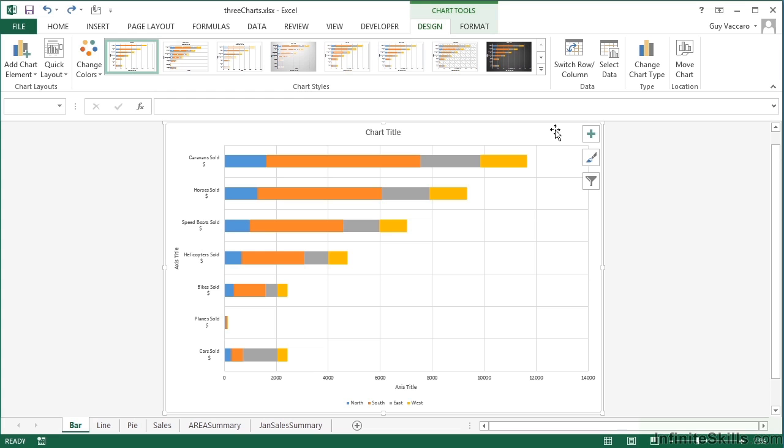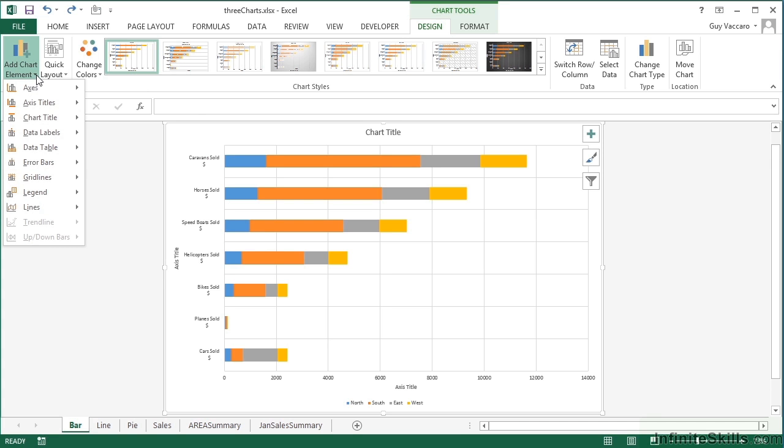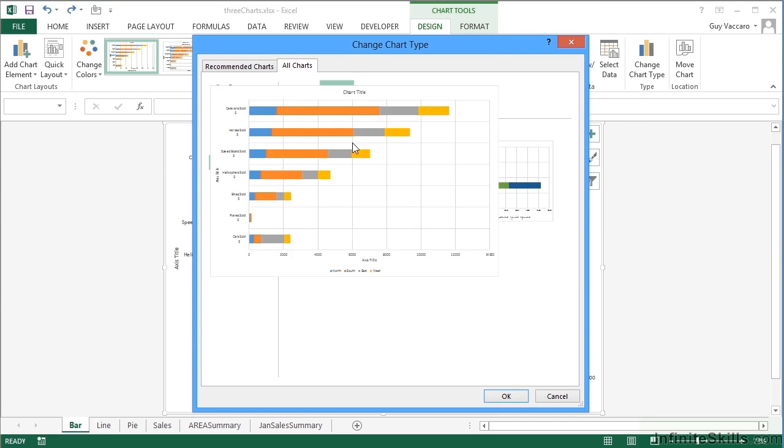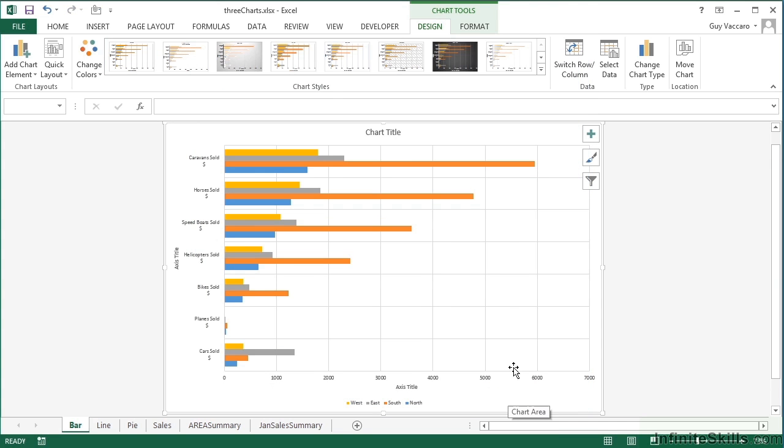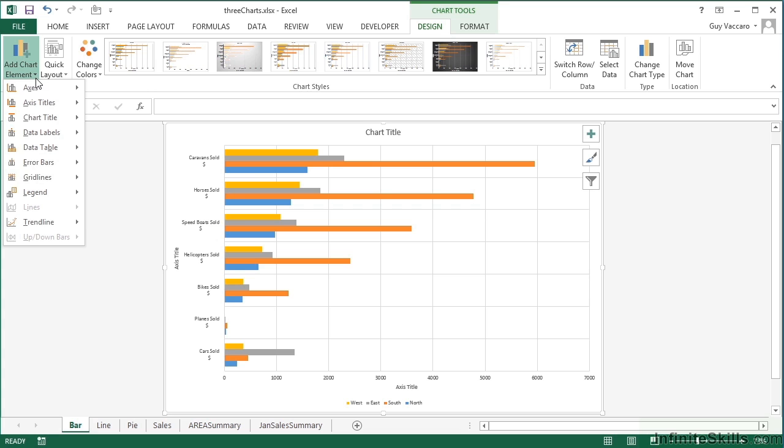Now, most charts will take a trend line, and if we use our three charts working file, we can see how to do it. Now, the first chart in here is a bar chart. However, it's a stacked bar. So when we go to add chart element, which is where the trend lines are, we see it's unavailable. So we'd need to change the chart type from a stacked bar just to a normal clustered bar. When we say OK, that's fine, it changes, and now we have the option for a trend line.